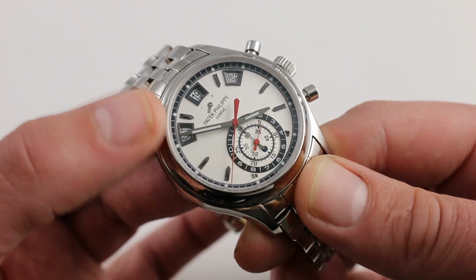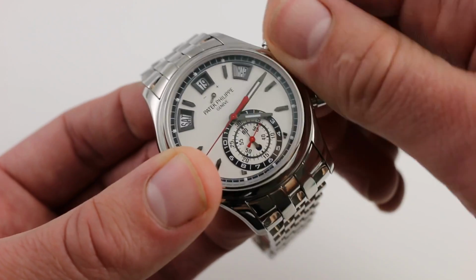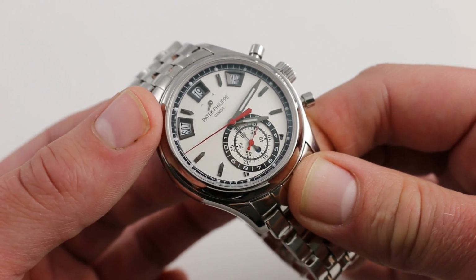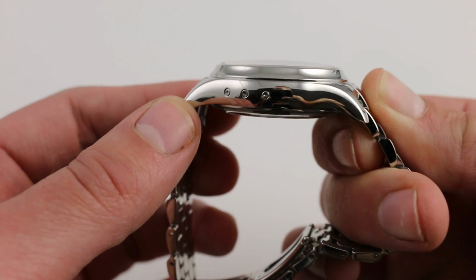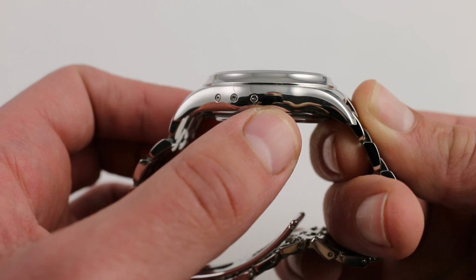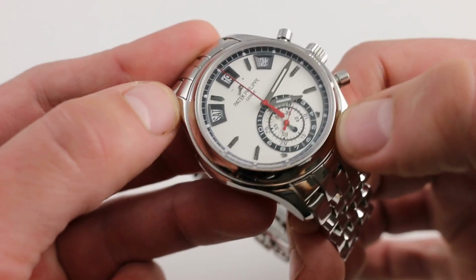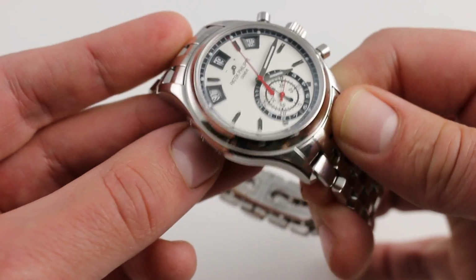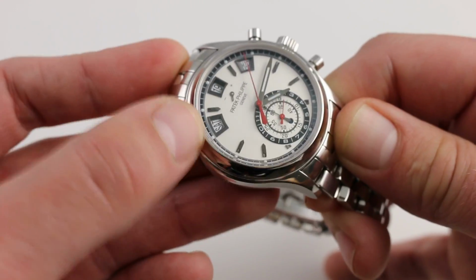Now the apertures are as easy as they come. I'll move that minute hand out of the way so you can enjoy the day, date, and month apertures unencumbered. Very intuitive. It's paired with another first for Patek Philippe. This is the first integrated automatic winding chronograph caliber from Patek. It also features the first use of adjacent case flank pusher correctors. They're normally scattered about the case. The 5960 was the first time they were all arranged in a logical row in the order that they appear on the dial. So day, date, month, day, date, month.